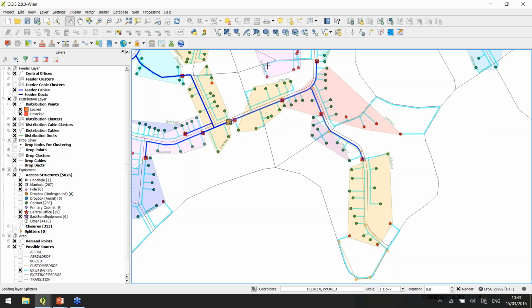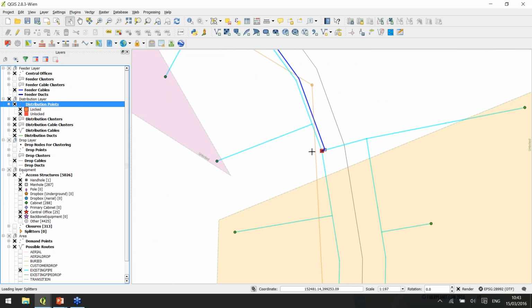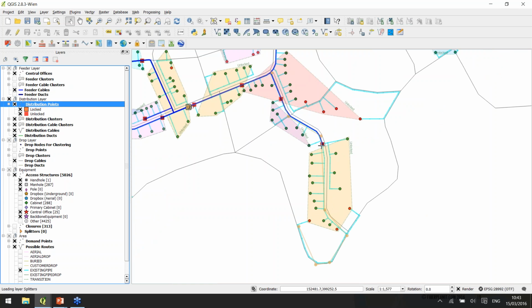Now, this is what it looks like. So the software calculates where new cabinet locations need to be placed. The connection from the building to this new cabinet is over the existing copper infrastructure, and then a fiber connection, the dark blue line here, is foreseen from the existing cabinet which had fiber capacity available. So the software determines where these new cabinets need to be placed and how to route, how to serve these new cabinets with a fiber connection.